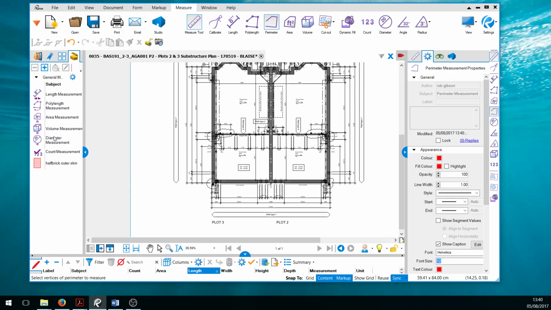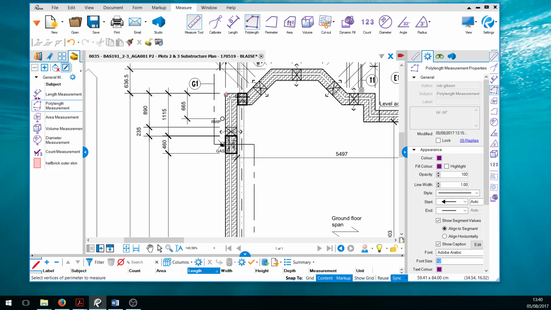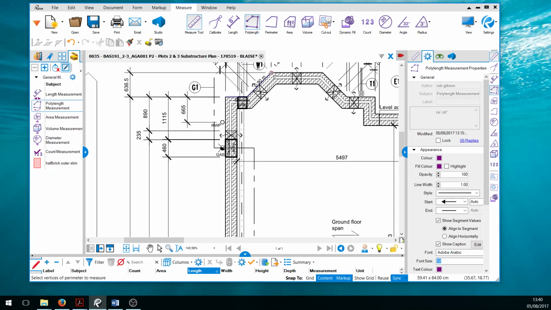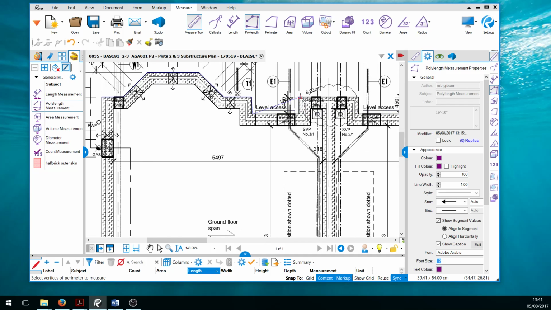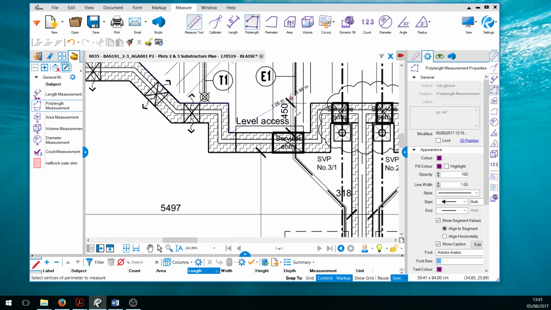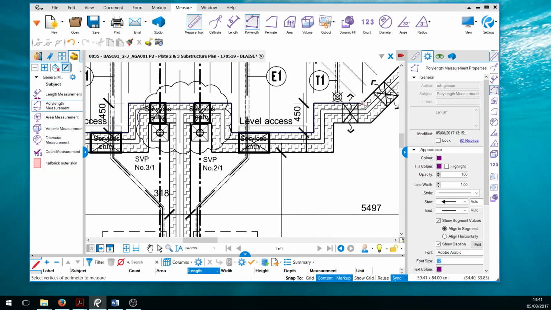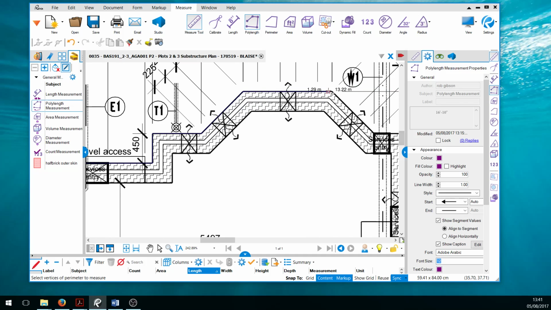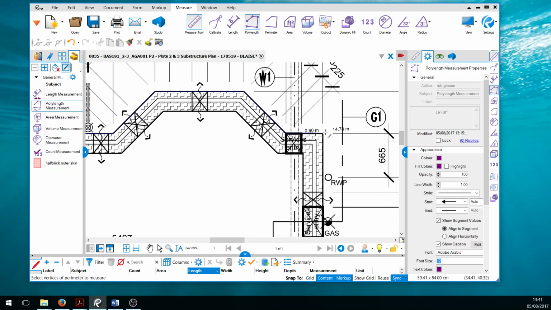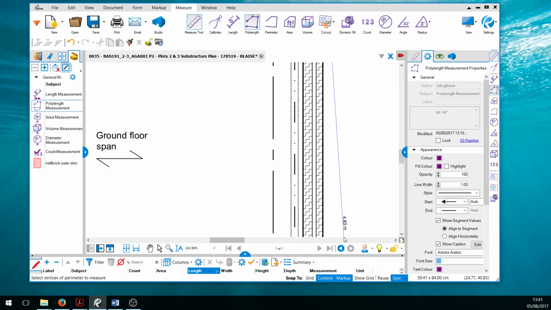So I want to know the girth of the building. So let's go ahead and girth it. Clicking on the nodes as we go. And another way of correcting a mistake, say I click there and I should have clicked down there. What do I do? Well, press Control and Z on the keyboard and the last click you did becomes undone and lets you start again. So we can go right from where we went wonky and carry on. So let's get right the way around, get our girth. All the way around.